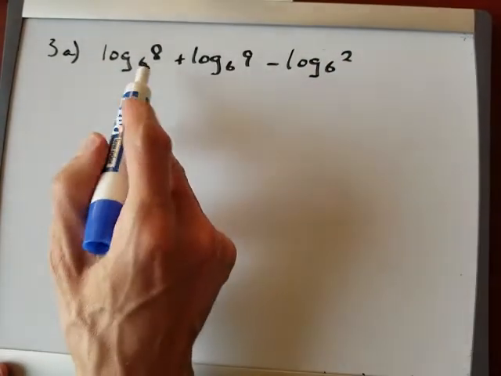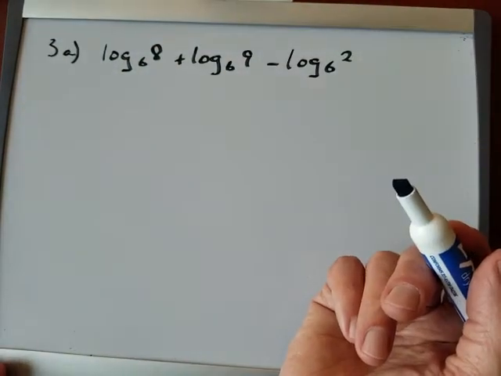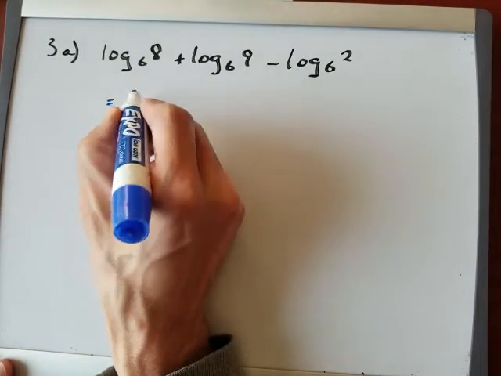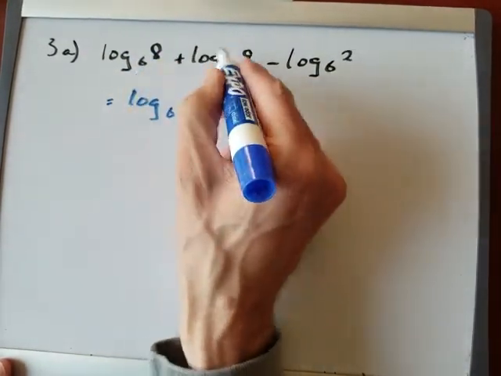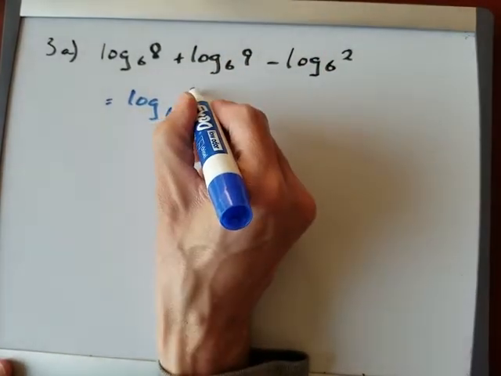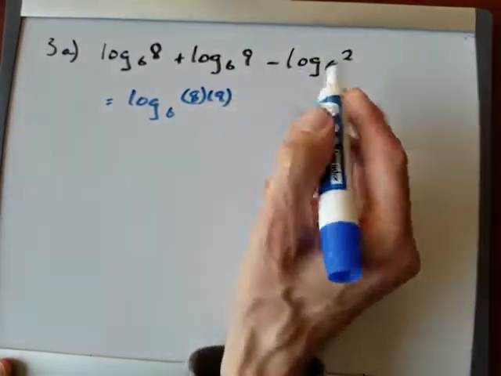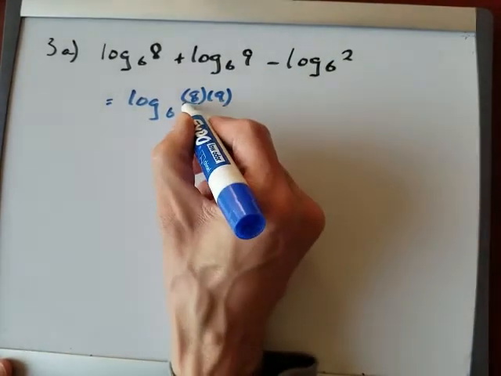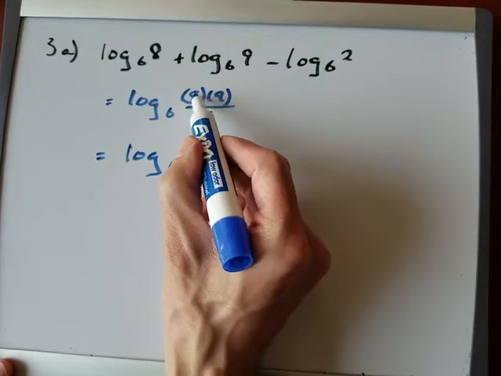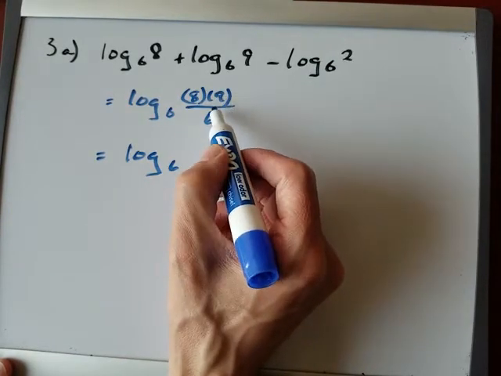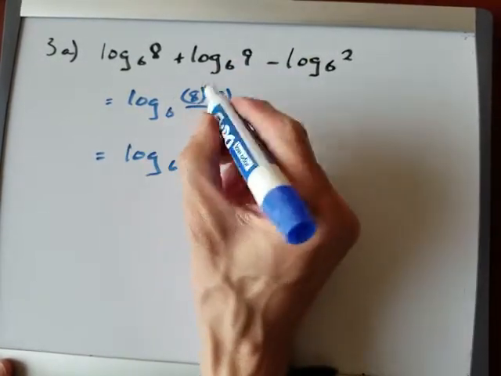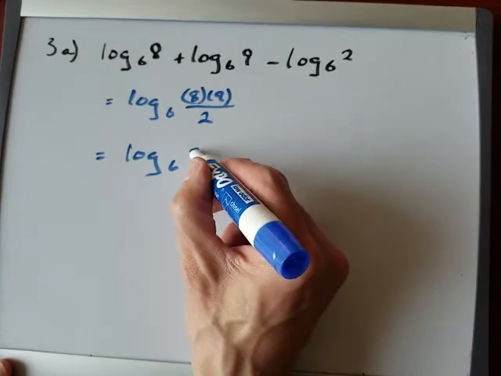Well, here's what we're going to do. If you just look at it separately, you might be wondering, I don't know what to do. What would I do? So in here, what we're going to do is we're going to apply the laws. We will look at this and say, okay, the base is 6. The base always has to be the same, and it is. An add can be brought together into a multiply. You can write the 8 and the 9 multiplied together, and a subtract, as long as the base is the same, can be brought together to be a division. So here's what really is unfolding. We have 72 divided by, and I made a misprint, I was looking at the base, 72 divided by 2 is 36.